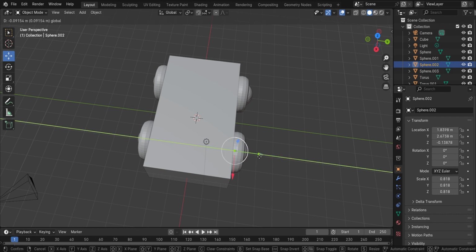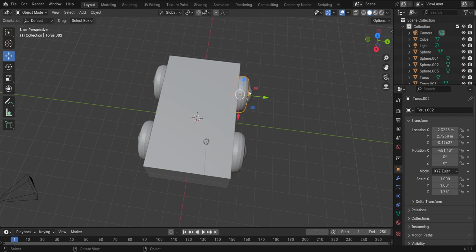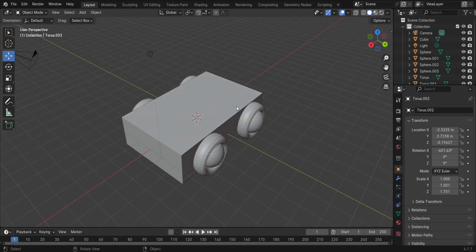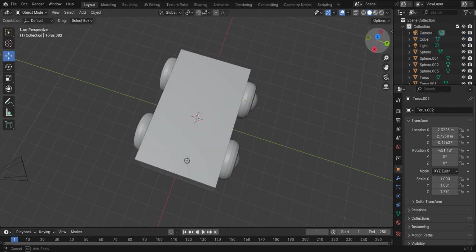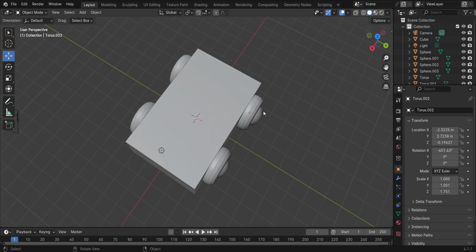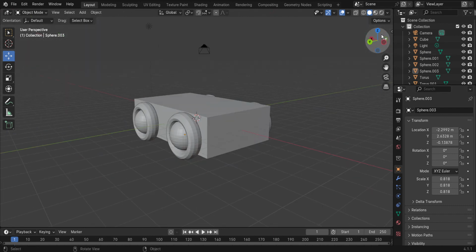Like, I accidentally selected the wrong piece, so I just Control Z. You might be thinking, why don't we select the entire wheel portion like you make one? So you want to do it like this, but it actually also selects the entire car body. So you cannot duplicate those separately, and the only good method is to duplicate. Like you cannot duplicate them all at once, so you only have to do it separately.